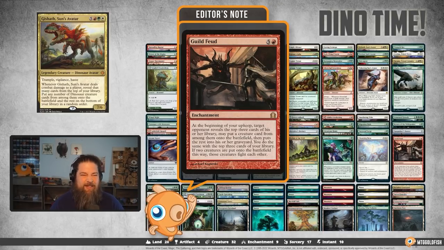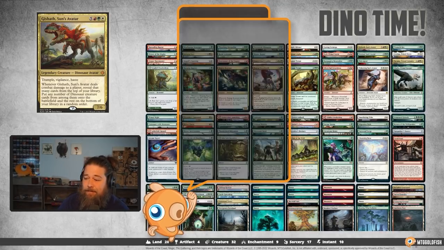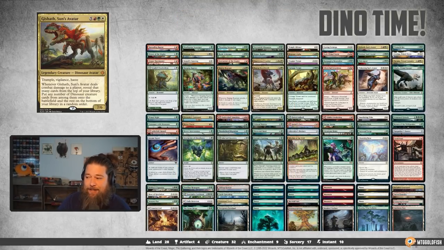It might not be quite as good as some of the things in full-on Commander, but in Pioneer Commander, where you don't have access to a ton of older cards and sneak attacks and so forth, I think it's actually pretty sweet in a big creature deck like dinosaurs. But overall, the deck felt really good. It's a lot of dinosaurs, as much card draw as I could fit in, and Guild Feud, basically.